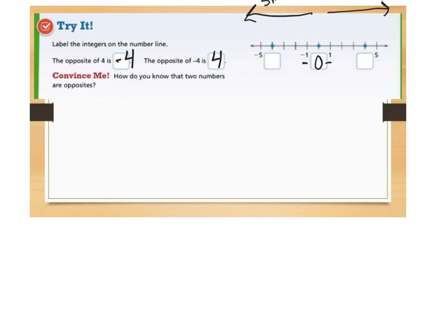Sure, there are 2 boxes given on this number line, but not all number lines will give you the actual boxes. So we must count. First thing you want to do is look and find your 0. So if this is 0, we need to count to see how much each line is worth. Well, the first one is number 1. So we know we're going to be counting in increments of 1. So 1, 2, 3, there it is, 4, 5. Now we have to count backwards to do our negatives. Negative 1, negative 2, negative 3, well, there it is, negative 4, negative 5.